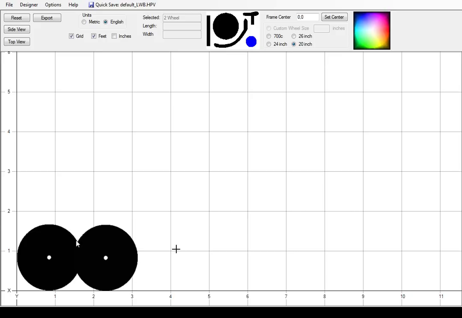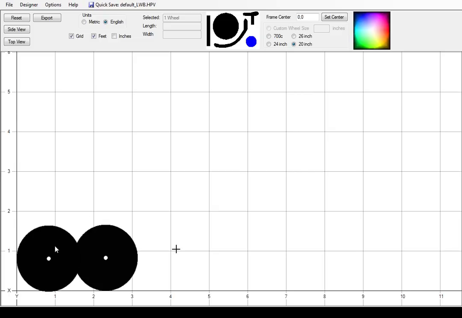One fairly easy way to come up with the measurements you'll want to know to be able to place these parts on the screen would be perhaps to go to your garage door and park up against the garage door, with this being the garage door and this being the garage floor, and park straight away from it. And you can measure straight from the garage door out to get your X measurement, and measure from the garage floor up to get your Y measurement.